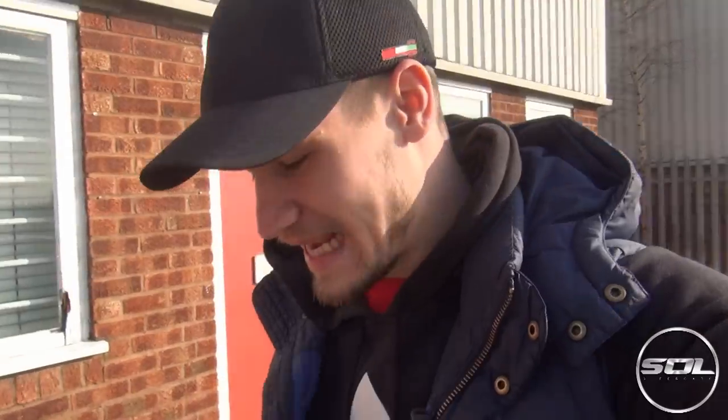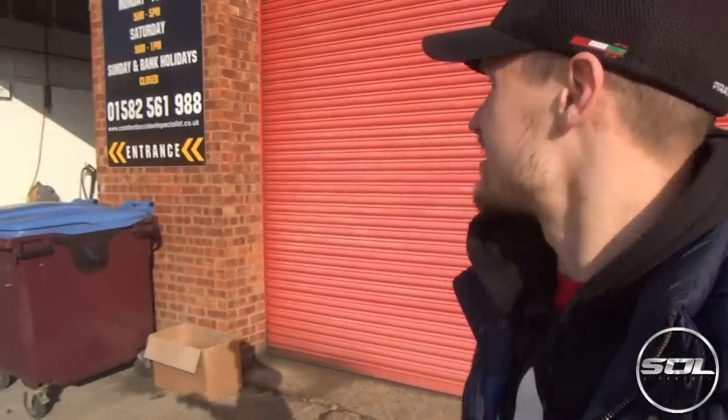Lovely day, and I've arrived here at DLB Designz, and they are so new that they haven't got the signage yet. The signage arrives on Thursday, so there's no signs where we are, which looks quite inconspicuous. However, the car's inside, it's getting prepped, and then it's going to get cleaned, masked up, the whole process is going to be filmed. Hopefully I'm going to be able to give you a really good overview of what the car looks like, all of the details and how perfect the liquid dip comes out. So let's head inside and check out the car.